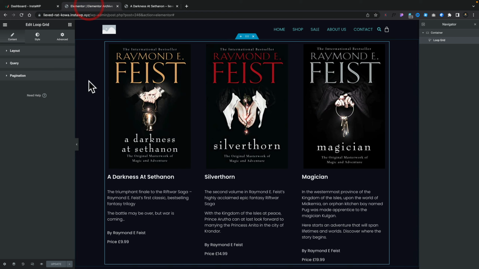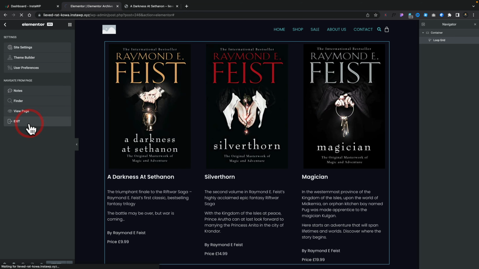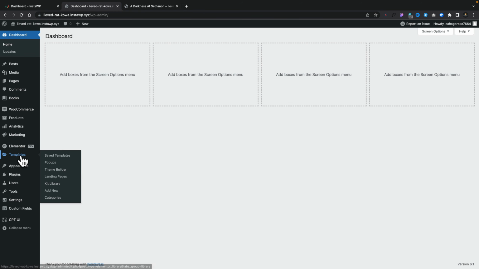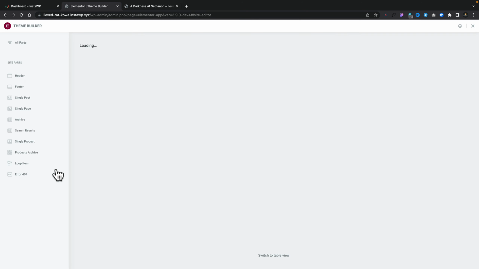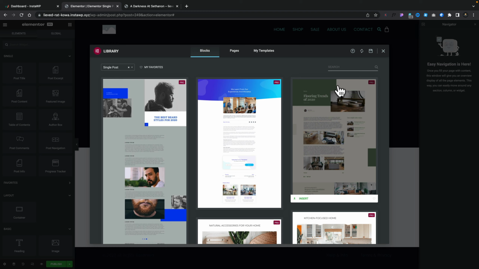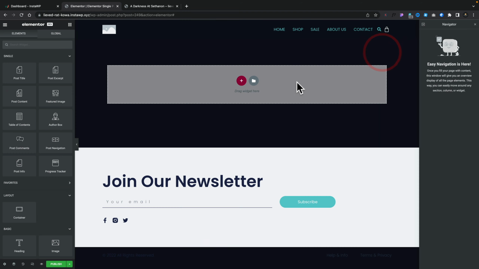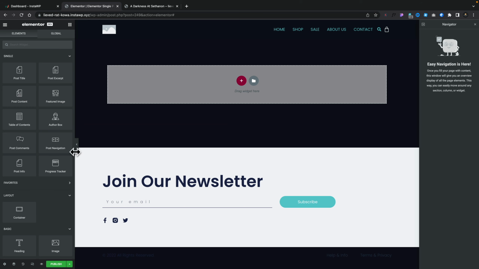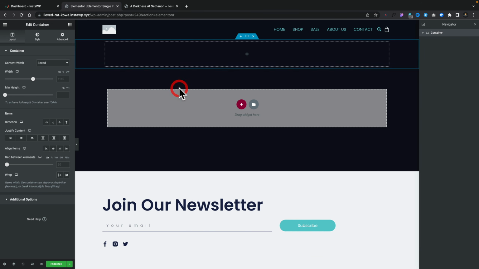Let's head back over into WordPress, back into the template section, and back into Theme Builder. This time we're going to choose the option to create a single post. We'll click on the plus. Again, that will open up the editor for us. We don't want to choose any of the pre-built layouts, so we're going to close out of that, and we're going to just quickly build something really simple ourselves. So let's just drop a container inside here. We're going to then go ahead and add a couple more elements inside here. So I'm going to keep this super simple.